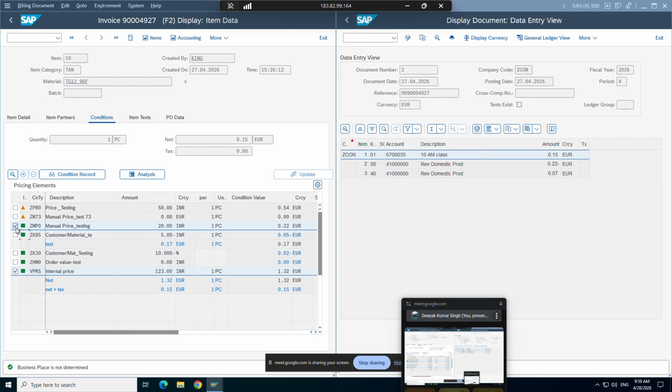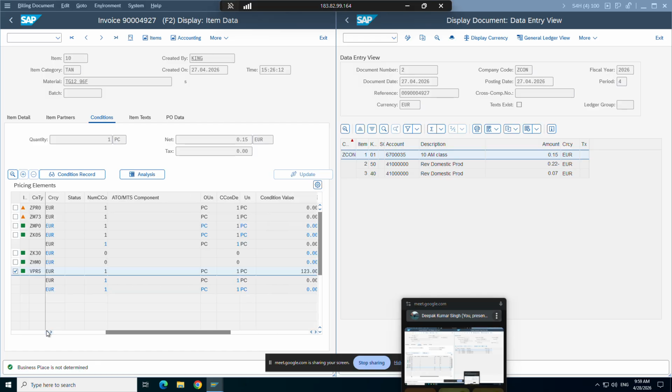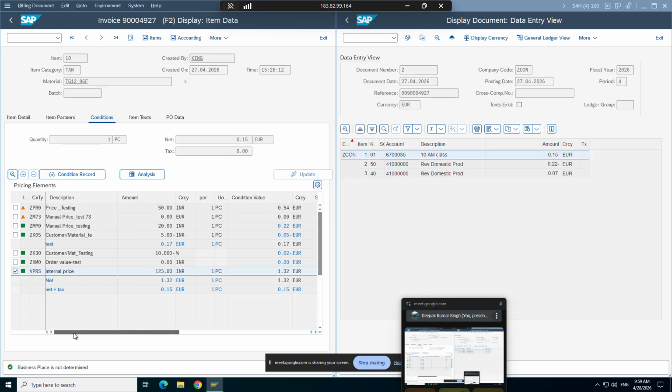Let's first discuss the static only. What is the value for VPRS? 1.32. Do you see that value here? No, Deepak. Why has it not come? Because it's static. Clear? And the rest of the others, you see, these all will be there. You see 0.22, it's here.